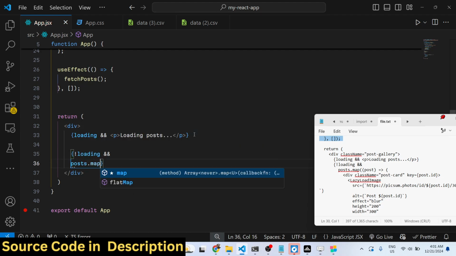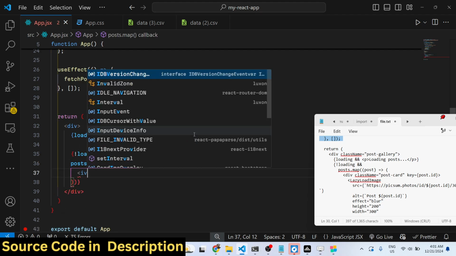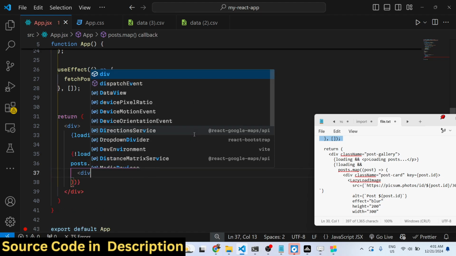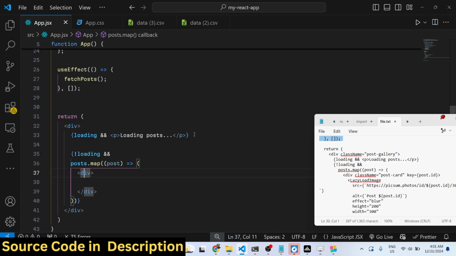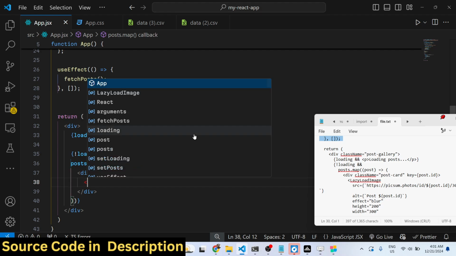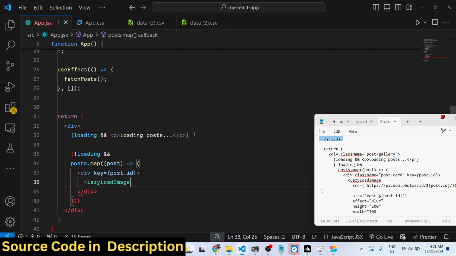So we'll be mapping through each post using the map operator, and for each post we will show the data. We will bind this key parameter, which will be post.id, and inside this we will have this component, LazyLoadImage.